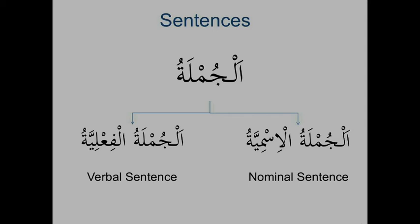Next one. Read together number 5. Allahu Azimun. Translation. Allah is great. Number 6. Muhammadun Rasulun. Translation. He is a messenger, sallallahu alaihi wasallam. Number 7. Ibrahimu Nabiyun. Translation. Ibrahim is a prophet, alayhi salam. Number 8. Ad-Darsu Sahlun. Translation. The lesson is easy. Very easy.